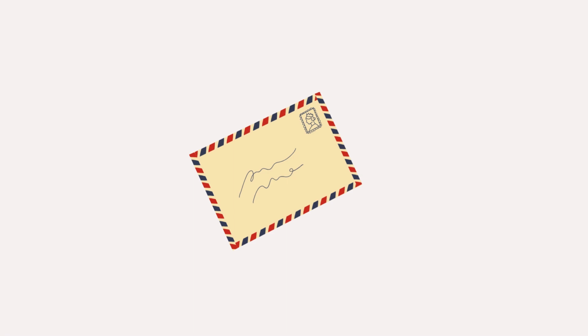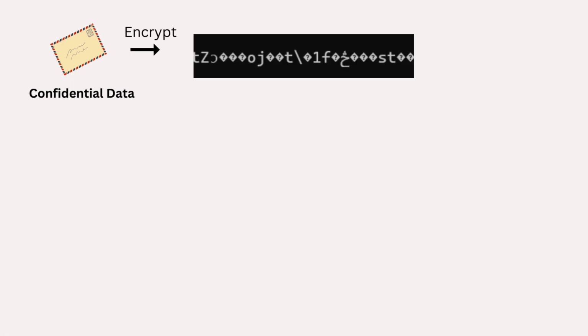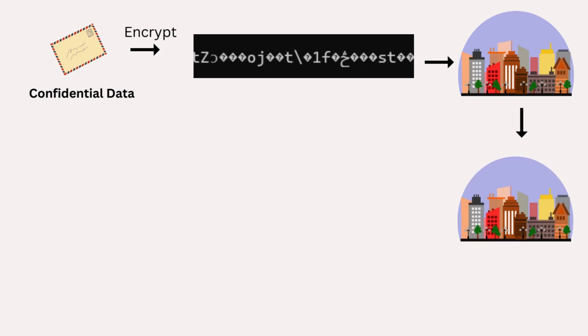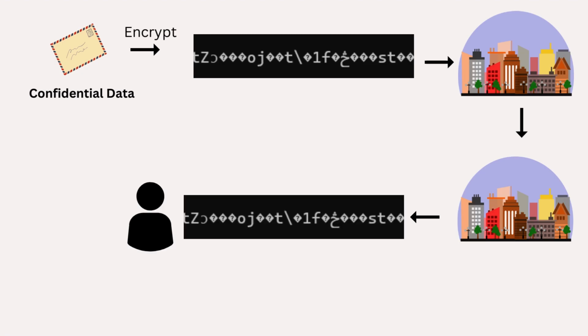Now let's take one more example. One of my friends wanted to write a message to me, and she's worried that someone else can read this message. Now let's see how RSA can help. After the message has been composed, we can encrypt this message using public key. Now that encrypted data we can transfer from one place to another without getting worried that someone can read and understand, because it's encrypted, no one can understand. Once it reaches me, I can use my private key to decrypt this message and I can read the original content.